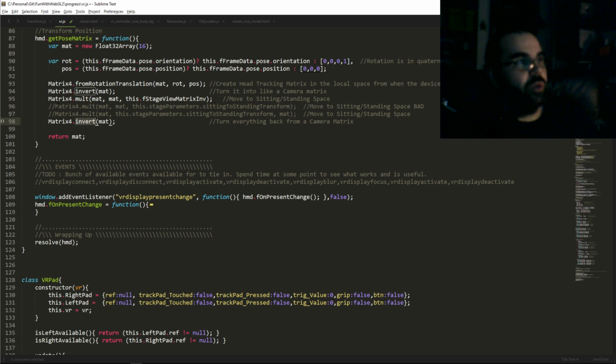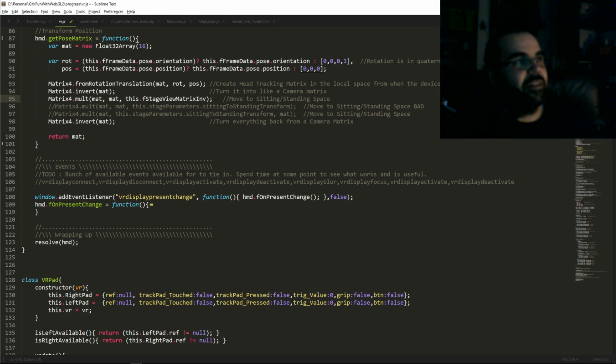What I really wanted to do was this line, where I use the sitting to standing translation, the original one that's not inverted, with our matrix, and it didn't work. I really wanted it to work that way because I didn't like all these inverts getting in the way and slowing things down. I don't want this happening in every frame.